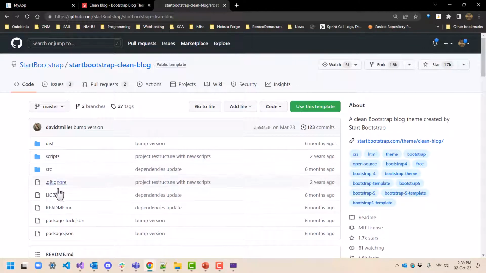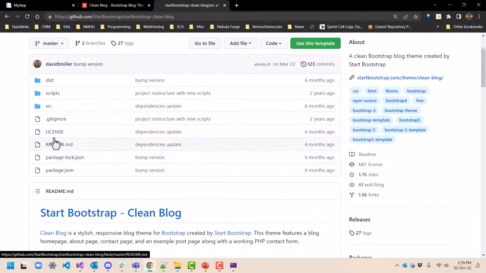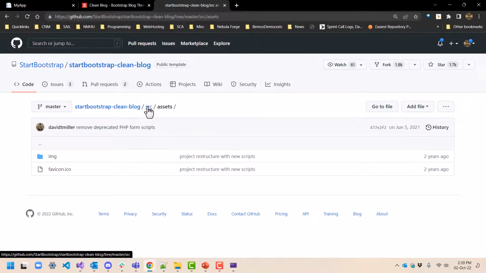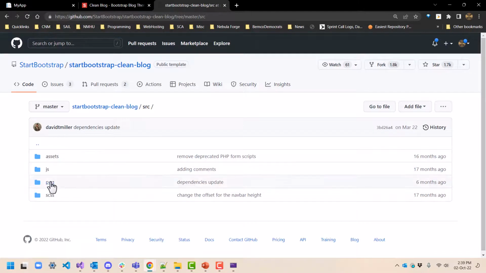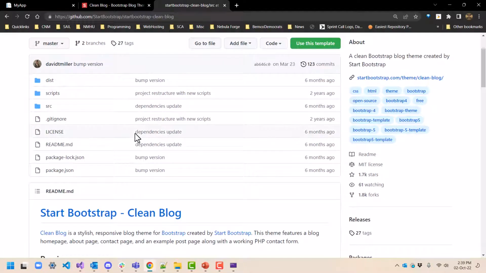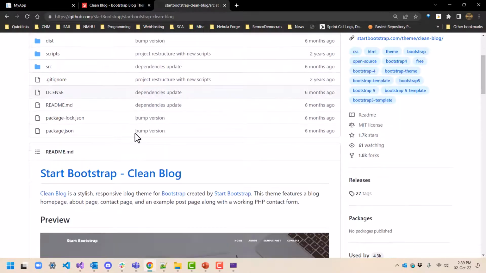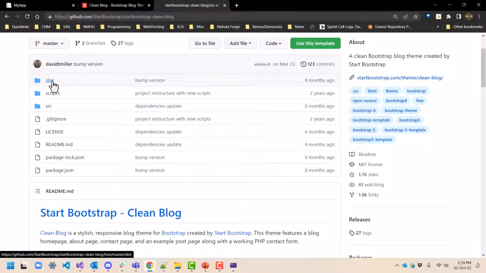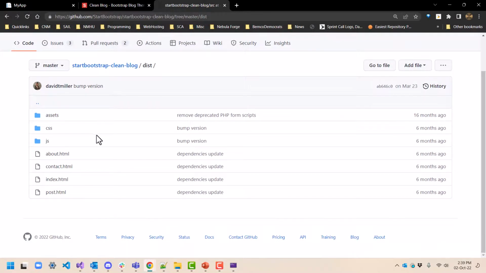We don't want source. We want actually it should be in source. There we go.